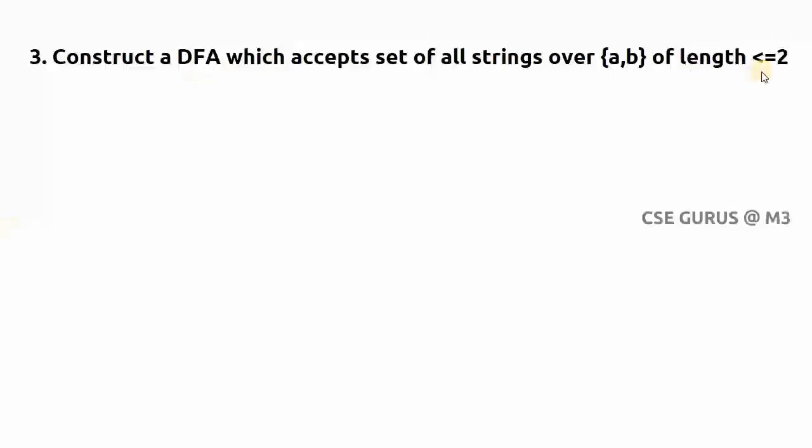This indirectly says that at most the length is two. At most means the length should be either zero, one, or two. So we'll write that - the language consisting of length equals zero, or one, or two. If the length is zero, that means the string contains no symbols, so that can be represented with epsilon.